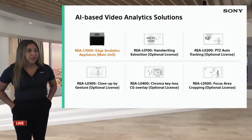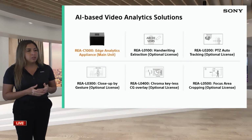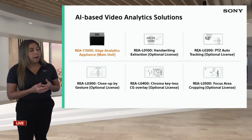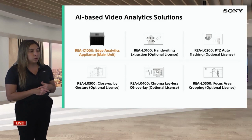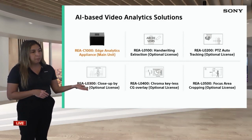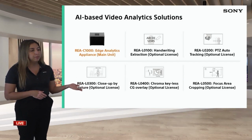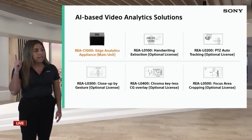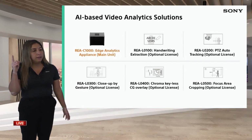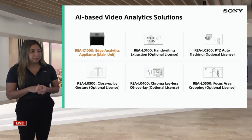So as you can see in this area, I'm using a couple of different feature sets, just like Teams and Zoom uses virtual backgrounds. In this case, it's very similar, but I don't need any special green screen behind me. If you look at this side, this is simply my HDMI input from my PC to showcase my PowerPoint presentation. On this background area, it's a custom PNG image of a live set. You can upload your own custom PNG images here.